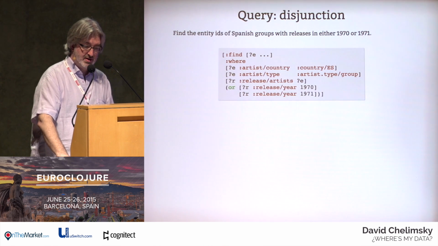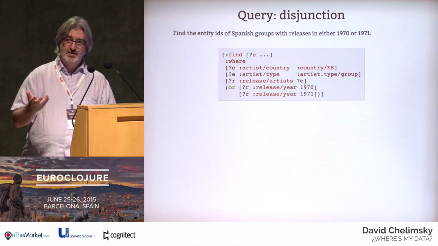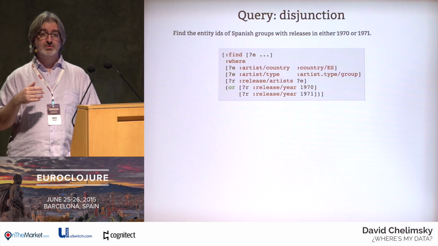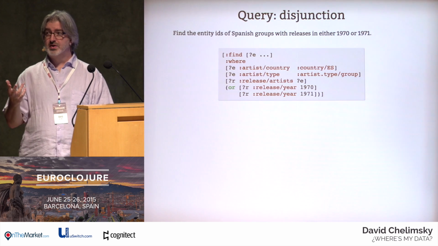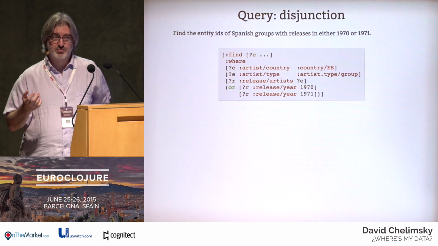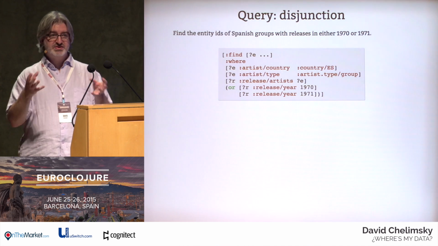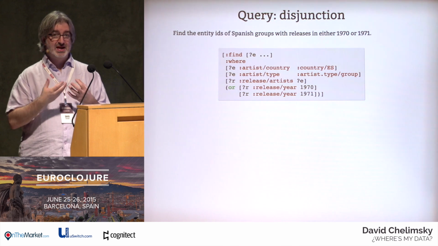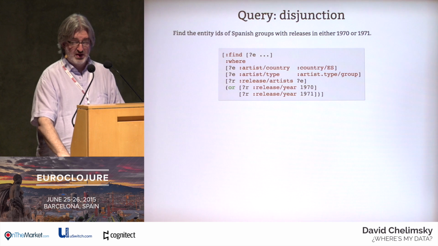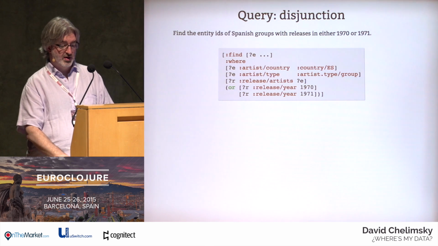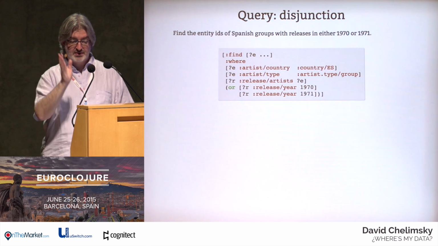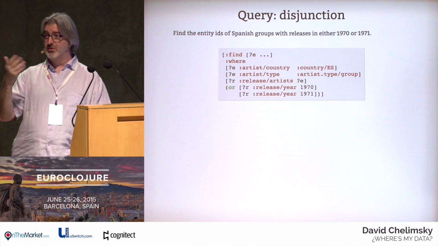All right. A recent addition is an explicit OR. So for those of you who've worked with Datomic for a while, you know that you can do an implicit OR using rules. I'm not going to be talking about rules today, but just briefly, rules are ways of composing data patterns into a named rule that you can then plug into a query so that you can reuse them. And they also provide the benefit of an implicit OR. Well, now we have an explicit OR. So here we can say, I want the releases in 1970 or 1971.